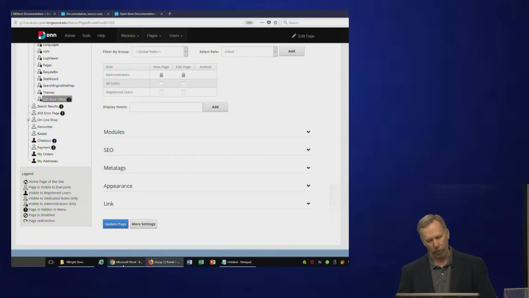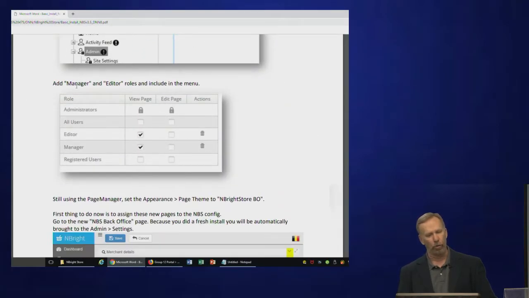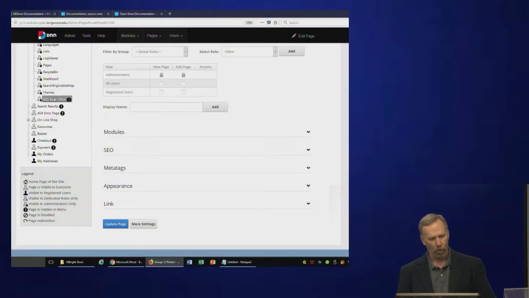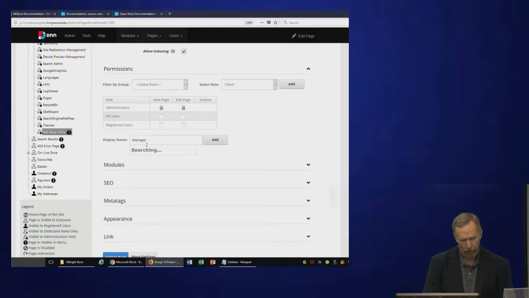So now what I'm going to do with that is I'm going to add the manager and editor roles and give them view ability for that page. So I'm going to go down there. And I'm going to add, these don't show up.